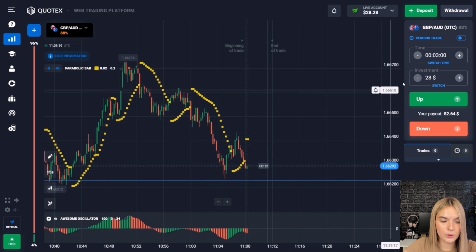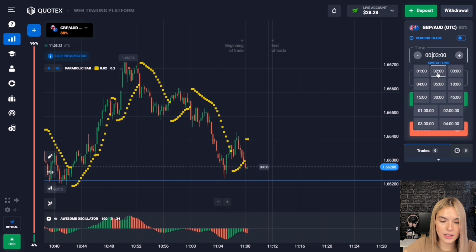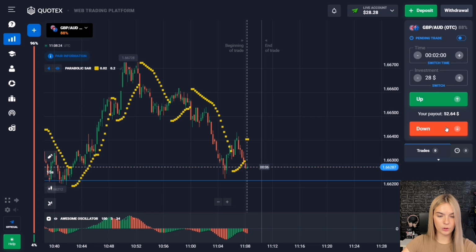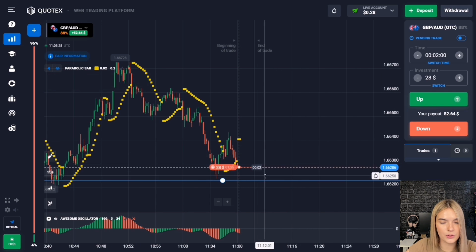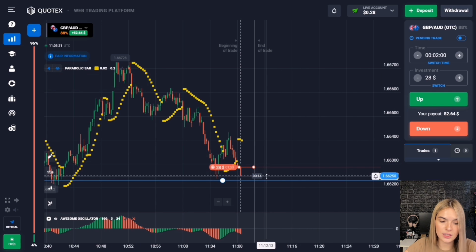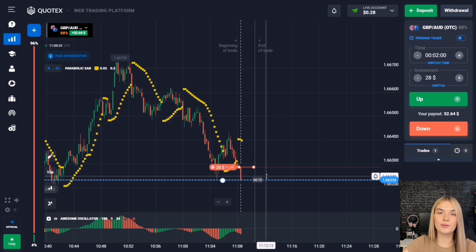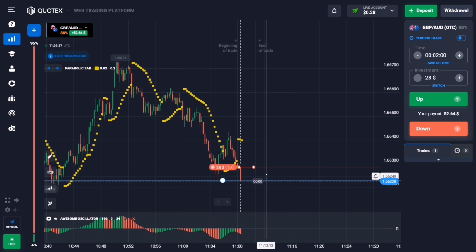Here I propose to open a deal for 2 minutes to decrease. In this situation, it is more likely that the price will continue its downward movement. It is also possible that this level will be broken through, since the price here also has an excellent potential for a decrease. Just at the moment, a good impulse red candle is being formed. And so guys, let's wait for the end of our deal.